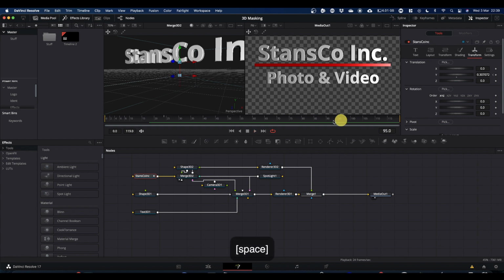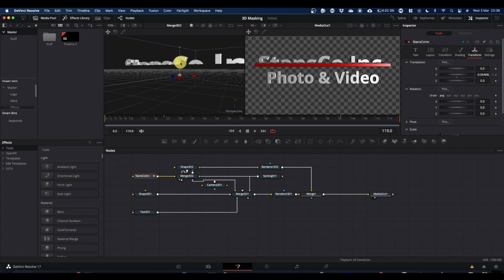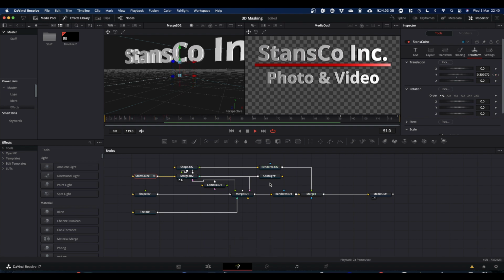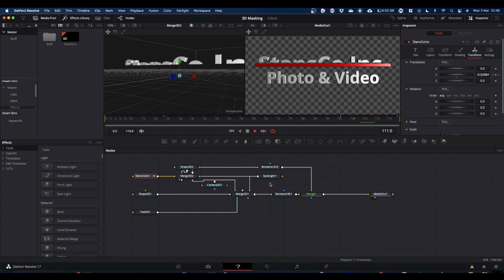You can also keyframe it back, so hit keyframe on frame 96, come to the end and drop it back down again, and that's your main text sort of animated behind a mask.